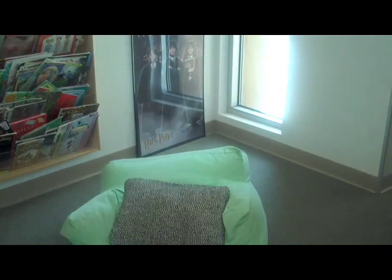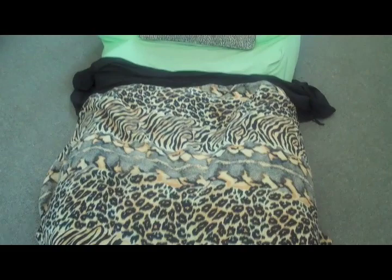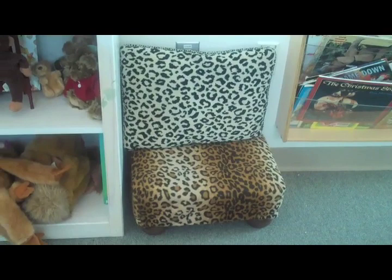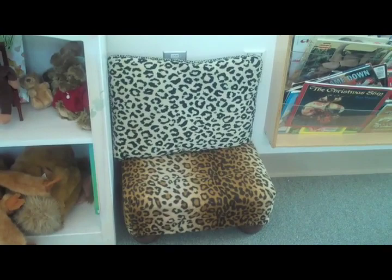Here's a zebra one with a cheetah footrest here, and right next to it is the big cat kind of snuggly place. Books and snuggly places go together, so I just love these little sofas. And look at this tiny little chair over here. I wish I wasn't so big — I'd sit on it and open a book.